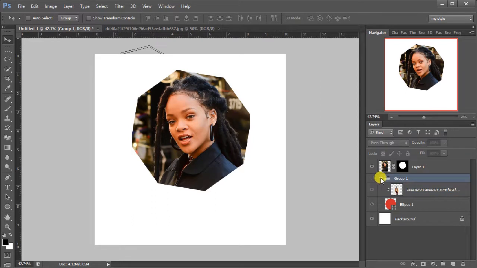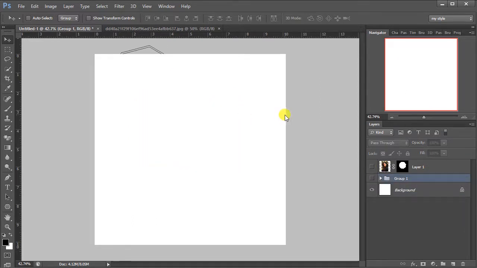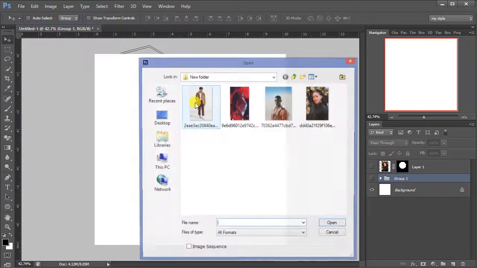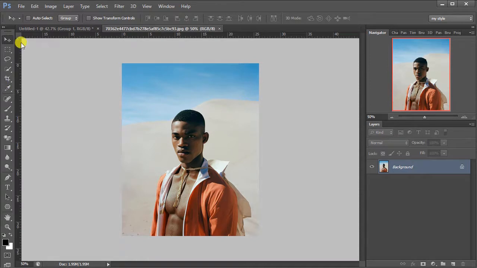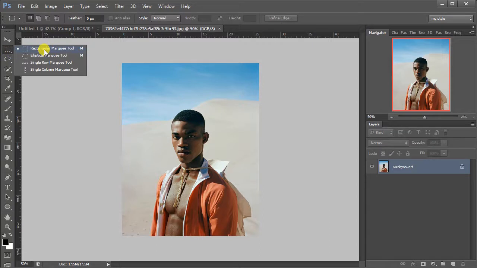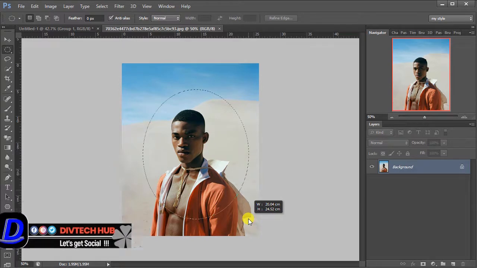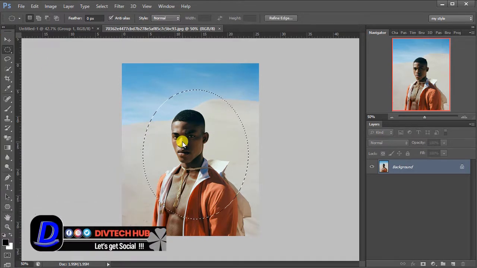Now let's look at one other step, the last step, and that step is exactly like the layer mask method. With that one too, I'll open my work in a new layer. Let's say this layer, and I will use the marquee tool for this. We have the rectangular marquee and the elliptical marquee tool. I'll select any of them here. So let's say the elliptical, I select it and draw it. I can position it wherever I want it.